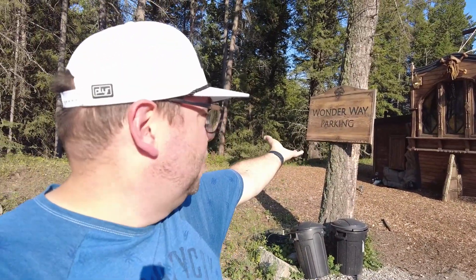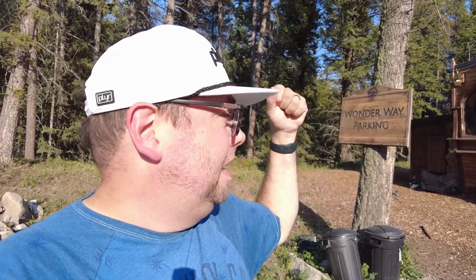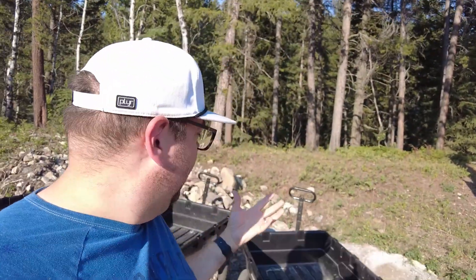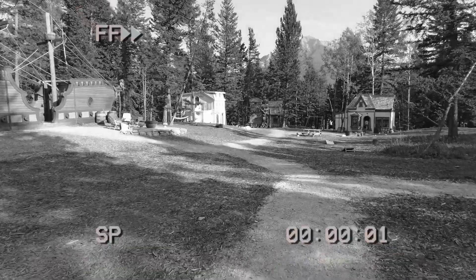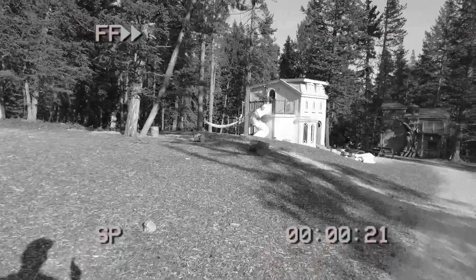Here I'm back at the parking — a few things I wanted to show you. They've added signage, which is really cute and whimsical. This is Wonder Way Parking, clearly identified. They didn't have as much signage last time; I'm amazed at how much has been developed in just two years. They're doing fabulous work here — what an amazing resort. They also have wonderful trolleys and wagons that you can use to take your luggage to the cabin. Here's our vehicle and right along there is our cabin — less than a minute walk.